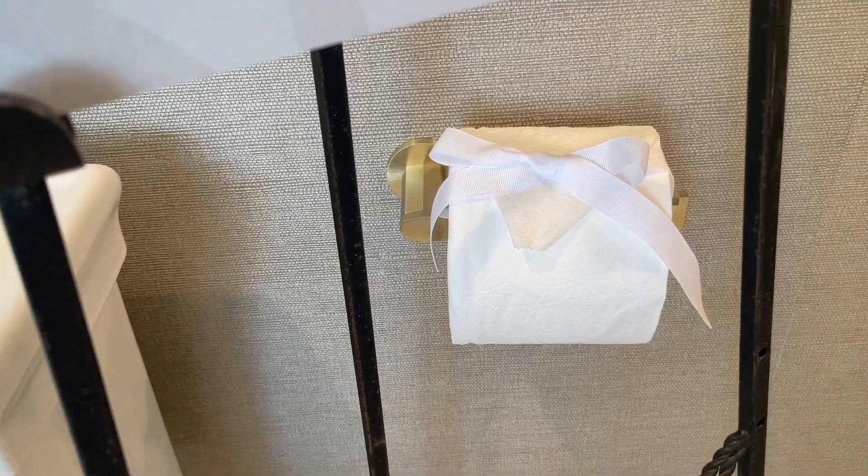Napkin holders are something I've never really been into myself, but they're all findable at the thrift store. Wood blocks in the kitchen were interesting — I'm not sure what process makes wood food-safe, but you can probably find them thrifted. Lastly, in the bathroom they had a roll of toilet paper tied with a bow, which was such a cute little moment. If you save gift wrap ribbons from the holidays, you already have what you need — and you can always thrift ribbons too.